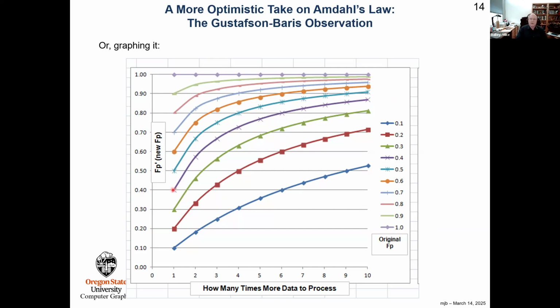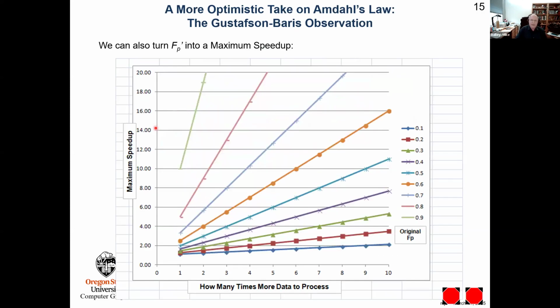Now, one of the tricks to this, of course, is that you try very hard to squeeze down the sequential portion of your code and increase the parallel part of your code so that your parallel fraction starts out with a bigger number. Anyway, this is Amdahl's law. Pay attention to it. I hear that it's asked a lot in interview questions.